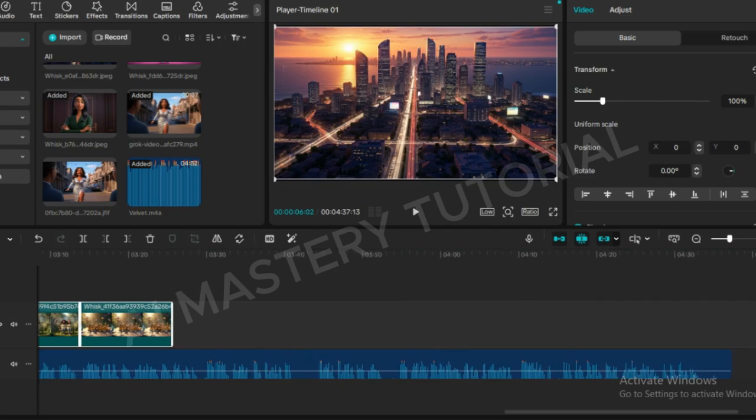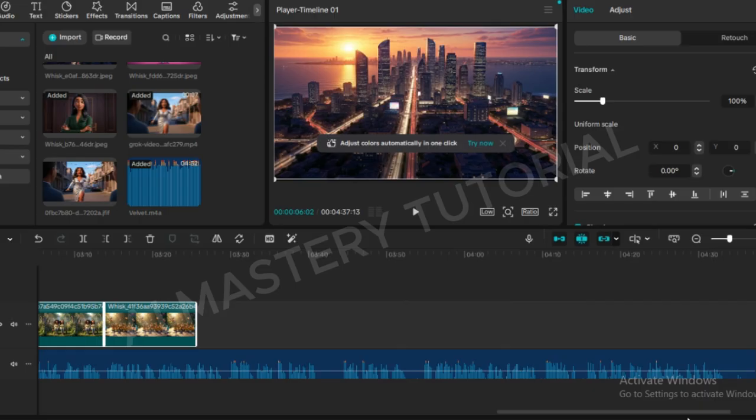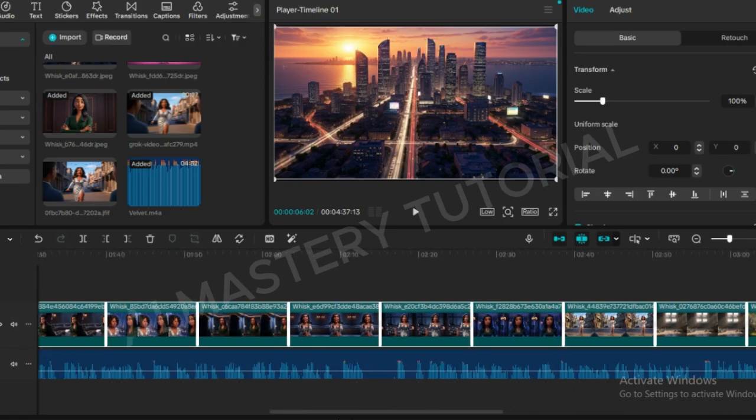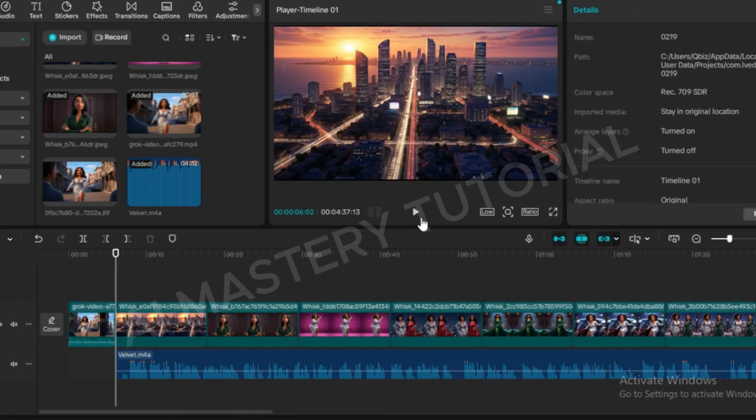So we can leave this one like this because there are some things we need to adjust in the voiceover. Remember, as we are recording it, since you use your voice, there might be some errors in trying to record. So you can edit some parts out, the ones that are not okay. Now let's play it and see what happened here.